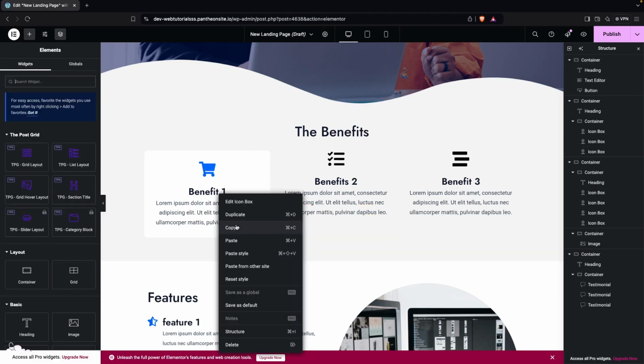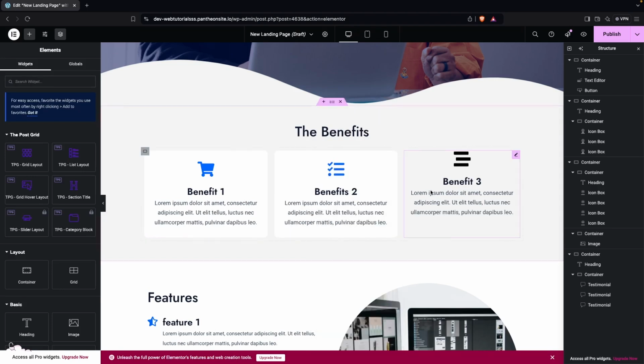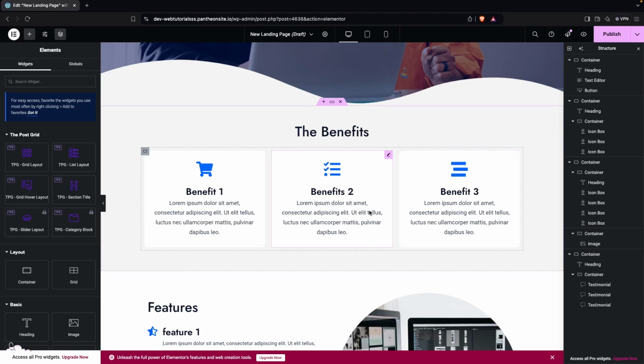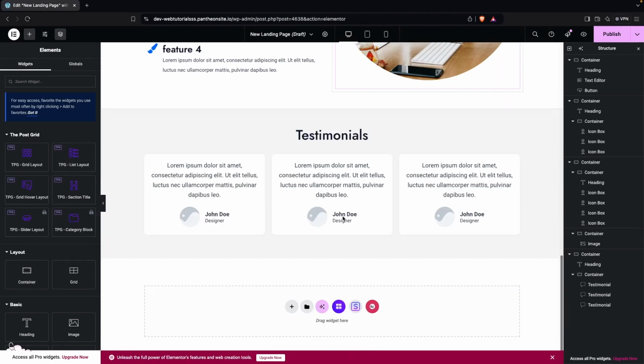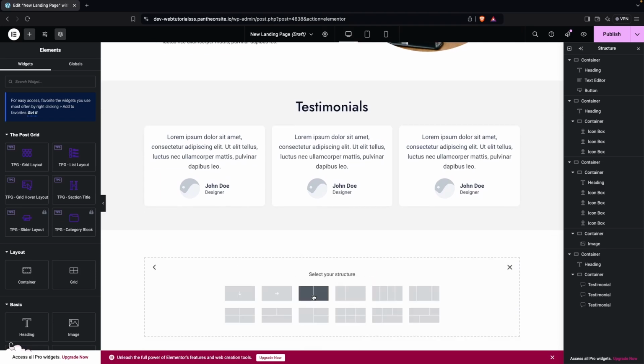And now I'm going to simply copy the style from the first one and put it on the second one and also on the third one. And now you can see here, this is how our benefits are looking, and this is looking really good. And after this, what we have to do, we're going to go here with our story section or something like this. So it will actually have the video and some text into it.